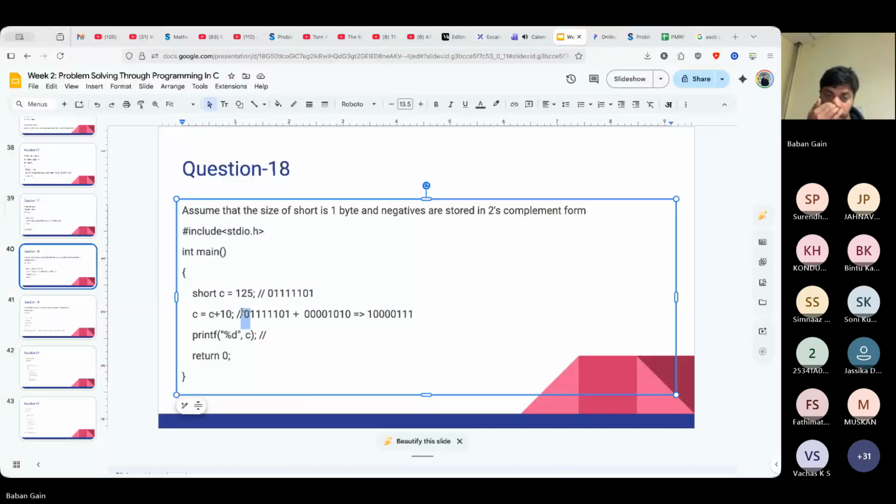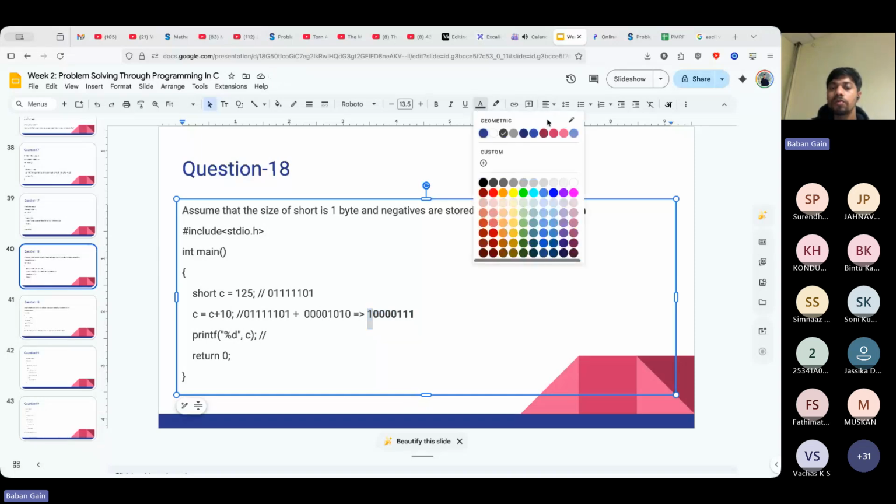That is fine. But after the addition, this is the value. 125 plus 10 is 135. But you cannot store all the values here, because only 7 digits are for storing the value, and the leftmost digit is for storing whether it is positive or negative.